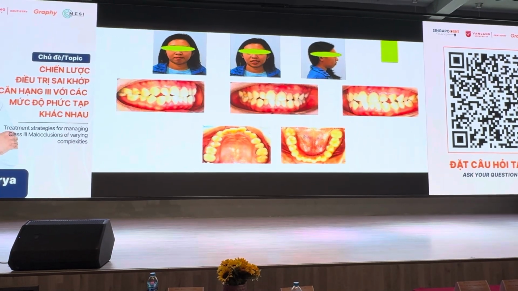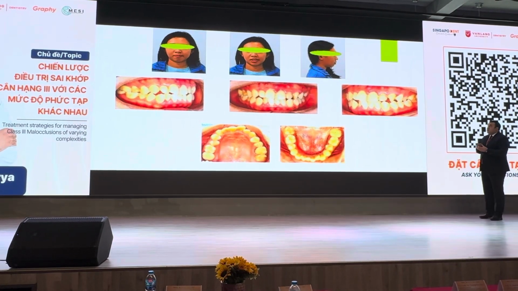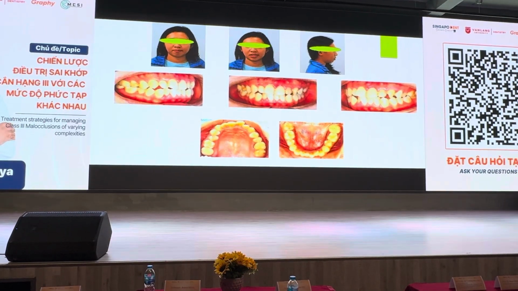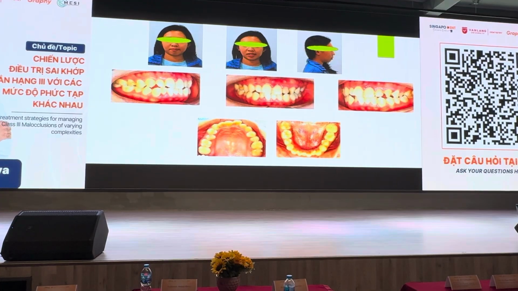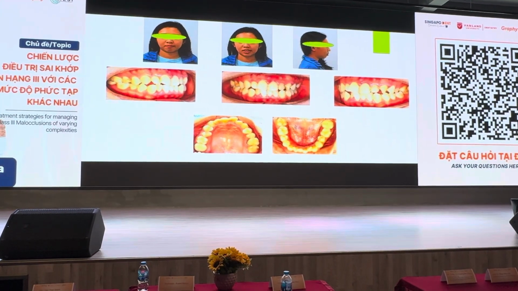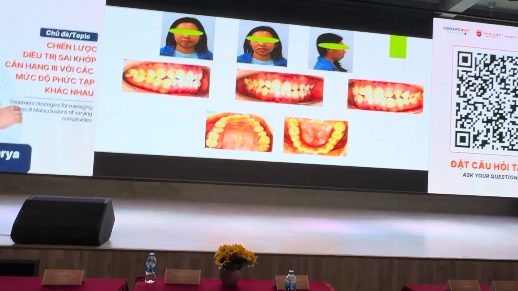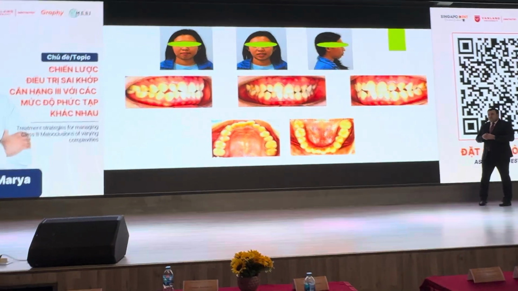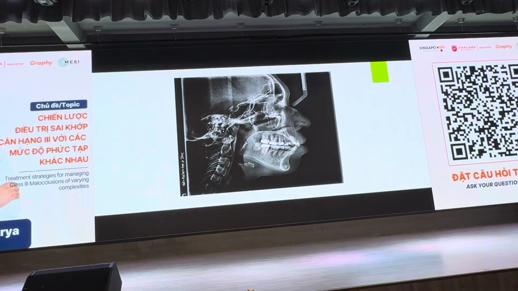So this is again a class 3 case, with class 3 canines and class 3 molars. This was more of a dental class 3 problem with a bimax profile. The patient was looking for a profile change, but her profile was convex. Whenever the patient has crowding, proclination, and needs profile correction, we always think in terms of extractions.